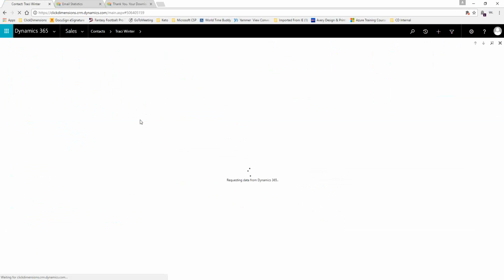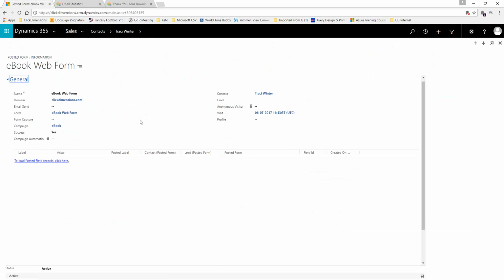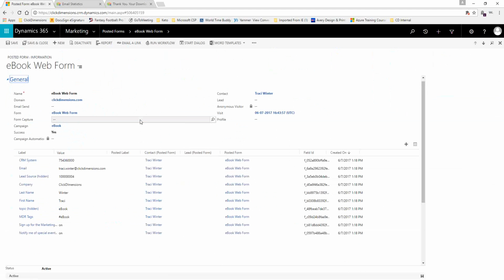Now I'm going to get a notification. I'm going to get an email with that ebook. I'm going to get a lot of follow-up information, as well as you can have notifications going out to your internal users that someone has filled out the form. But this you can see in CRM, it's going to show me the data or the information that I have filled out on that form. So now we have a new lead. Someone has filled out that information. We're going to bring that in. Typically, you're going to start sending the emails, you're going to start nurturing it.